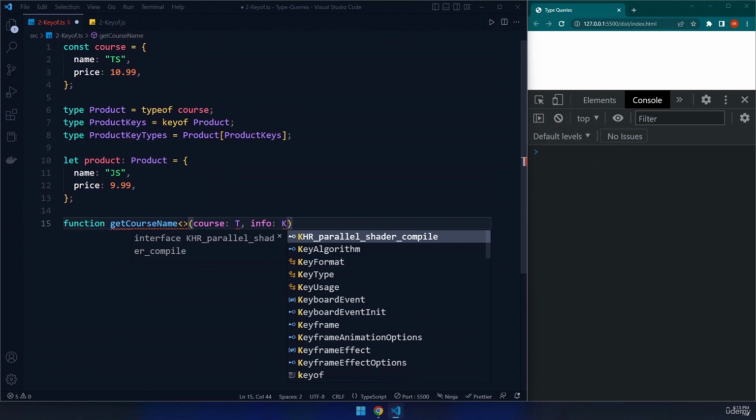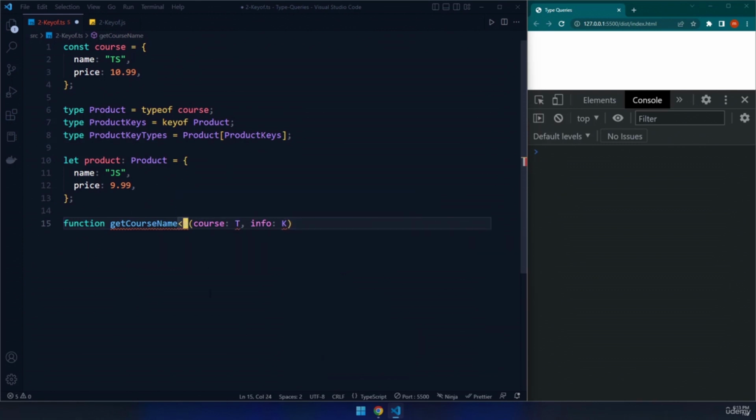Now what I'm going to do in here is use something called a conditional type, which we talk about in our next section. There's just one keyword that we have seen so far, but it doesn't typically do the same thing. We saw that when we talked about interfaces and object-oriented programming, but it does something else in here. So for the first type parameter, I'm going to pass in t, which is a reference to our object. Which object is that? In this case, it is the course object. The second one is the keys.